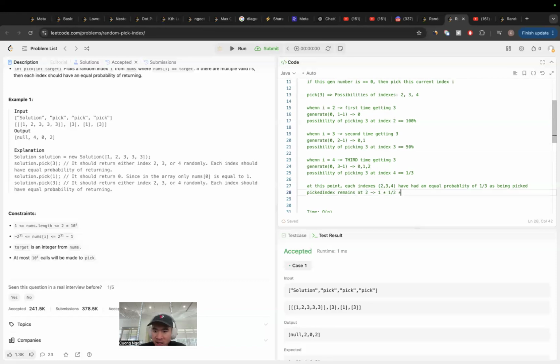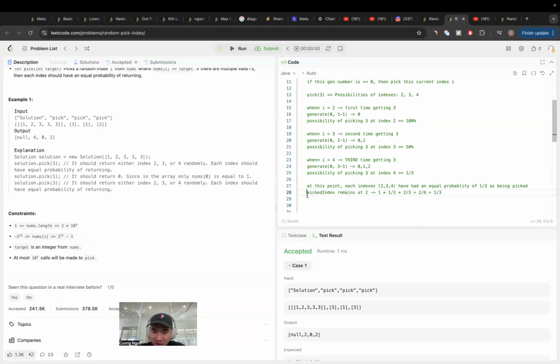Then when we're here, the possibility of picking index 4 is 1 over 3, so the possibility of the index remaining at 2 is 2 over 3. If we multiply this, it's 1 over 2 times 2 over 3, which becomes 2 over 6, which simplifies to 1 over 3. So picked index 2 has a 1 over 3 probability.